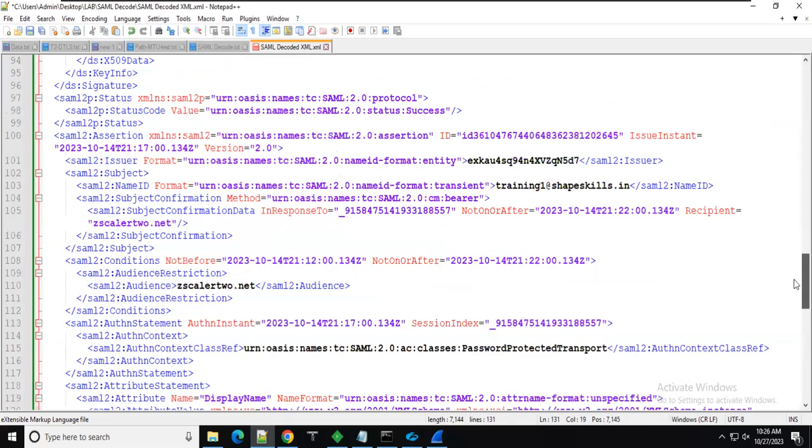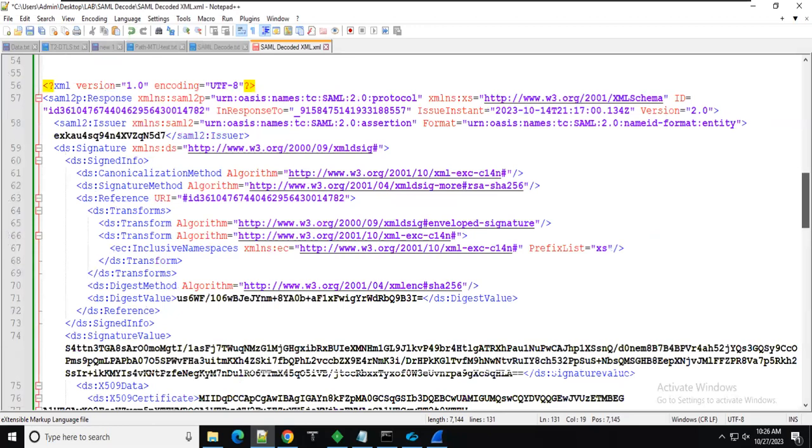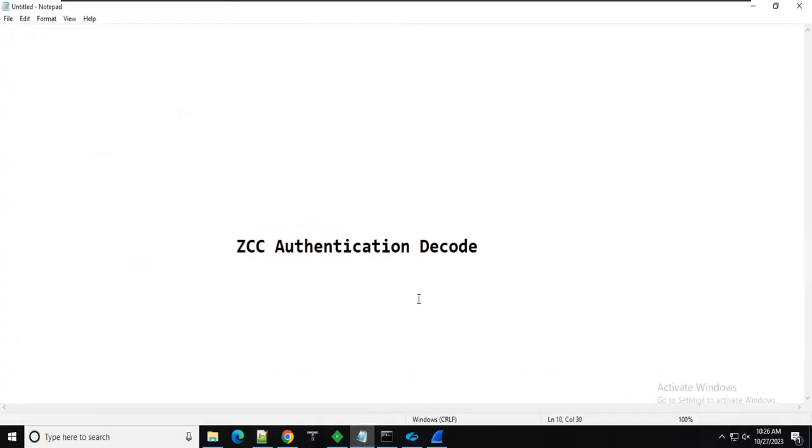So what else do we have? Yeah, this is basically very basic about the SAML request, response, and the authentication decode values.